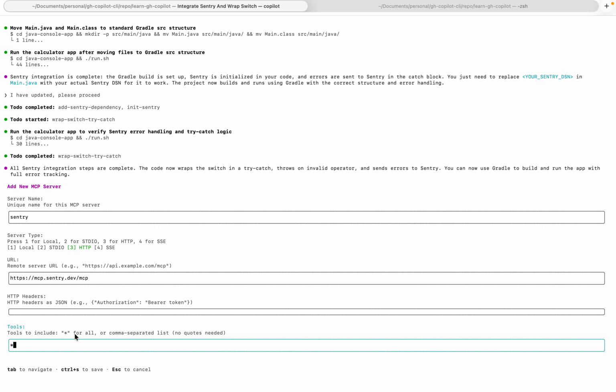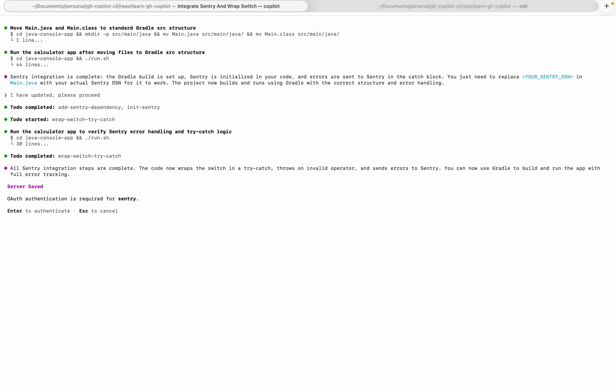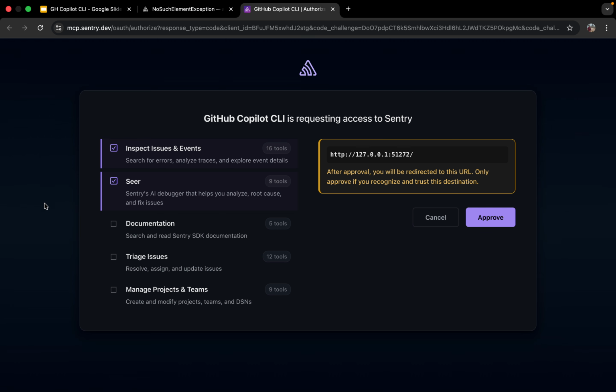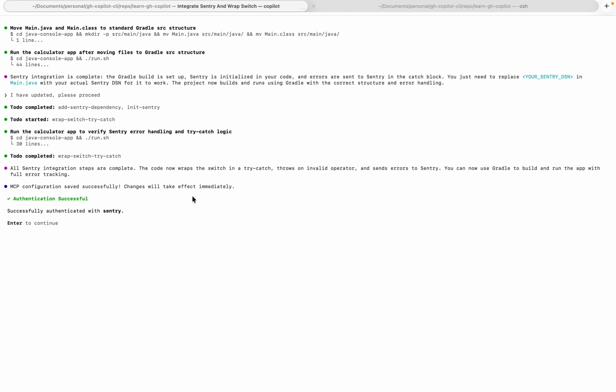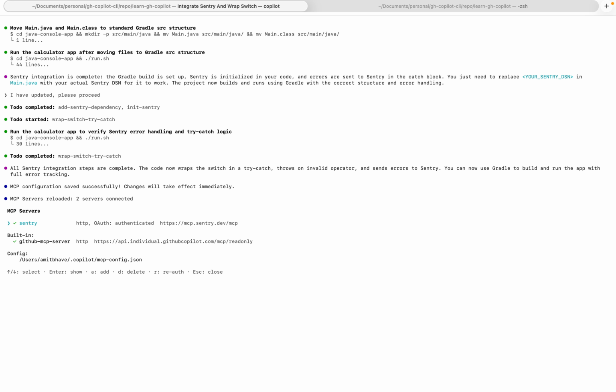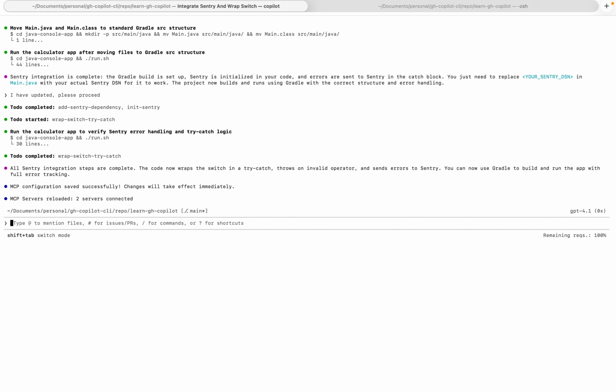So I will press Ctrl S to save this, and as you can see, it will ask you to authenticate to Sentry. So I will press Enter to authenticate, and over here I will approve the authentication, and then after going back, as you can see, now you can start using the Sentry MCP server from GitHub Copilot CLI. Let me close this view.